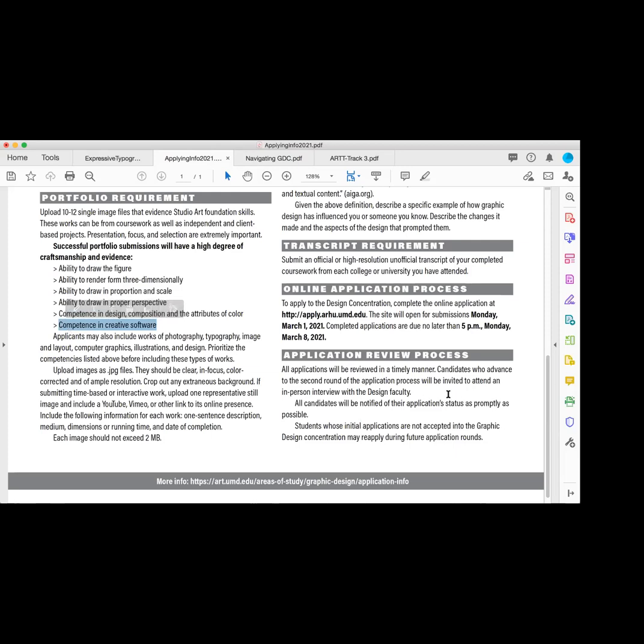And also, if you want to improve your chances of getting into the program, you can show a variety of subjects in your portfolio pieces, not only just people. Okay, hold on, someone's coming in. Not only just people, or only animals, only scenery, or all abstract, but you can show some variety. I'm also going to the next question.